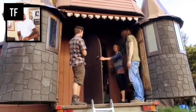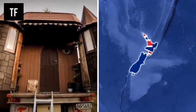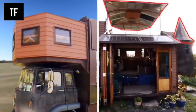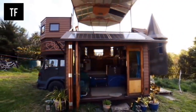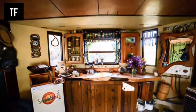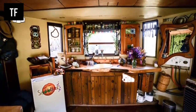Number 4: Castle on Wheels House. Who doesn't dream of living in a castle? Well, the owners of this house are living that dream in a pretty unusual way. The castle on wheels in New Zealand is a movable home. When the house is on the move, its parts can be folded to avoid collision with other road users, but as soon as owners reach their destination, the sides unfold to reveal the castle within. It is spacious enough for a small family — a brilliant way to live like royalty on a budget.